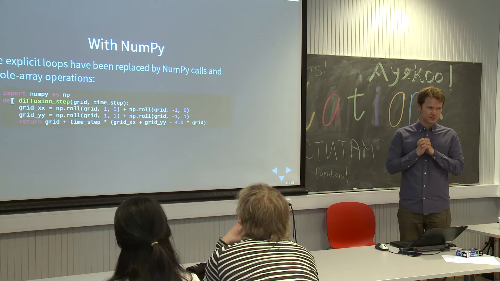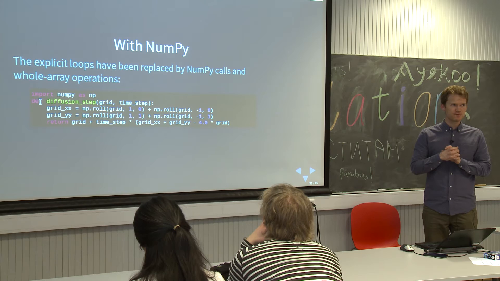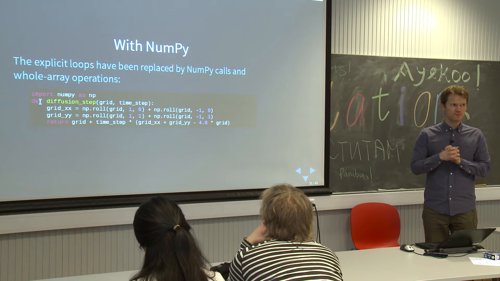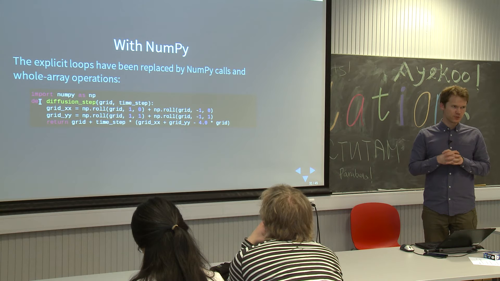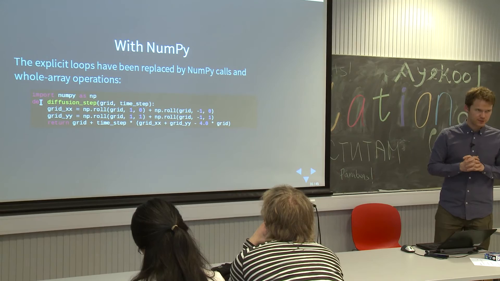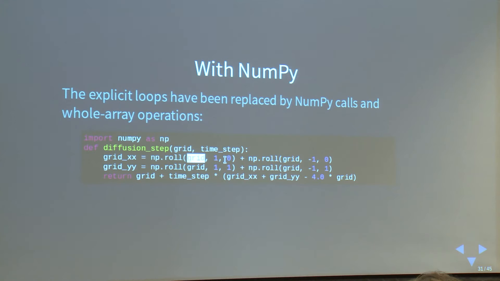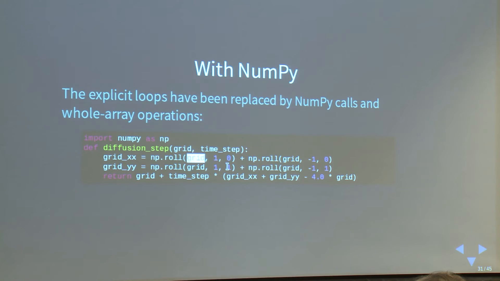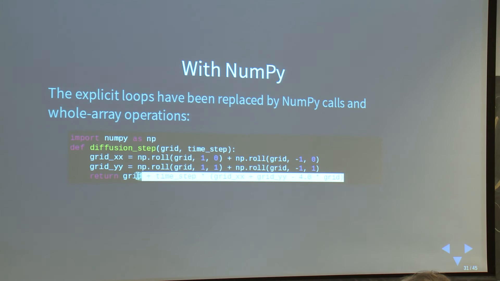Without saying too much more, this is now my diffusion example in NumPy. This is very typical of what happens when you write things with NumPy — much shorter, all the loops are gone, using whole array operations instead. I make use of one function called roll, which takes in my grid and moves it one unit along axis zero — shifting it along the x direction — and shifting it outside the boundary will reappear on the other side, taking care of the periodic boundary conditions. I can do the same shifting in the negative direction along x, and positive and negative directions along y. This is essentially calculating a numerical derivative, and then I'm updating the whole grid by just a whole array operation.